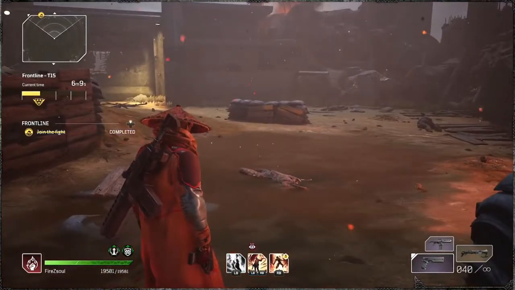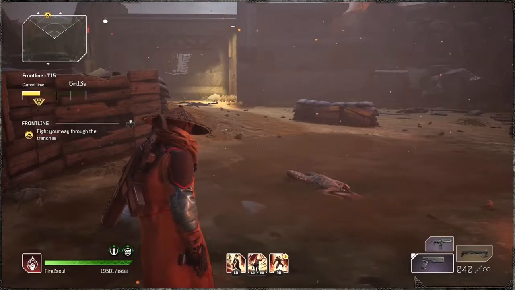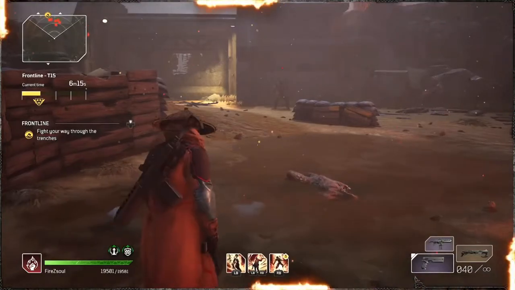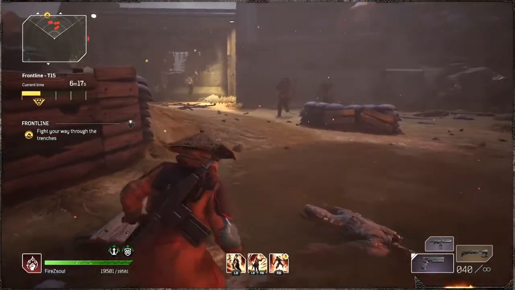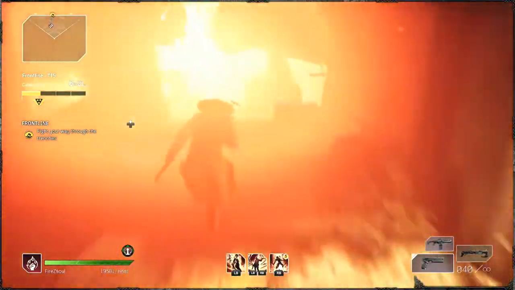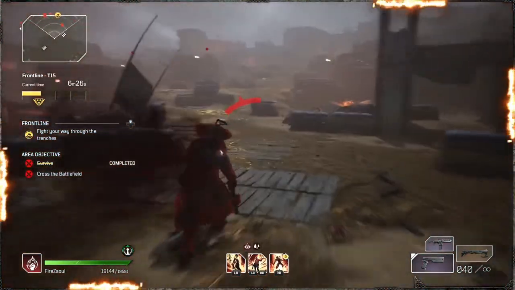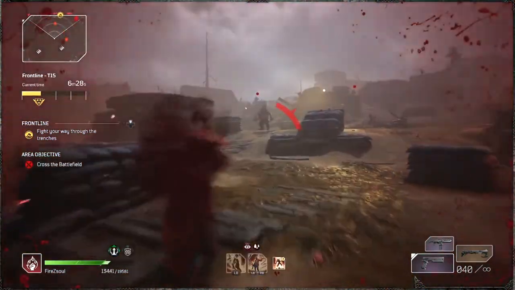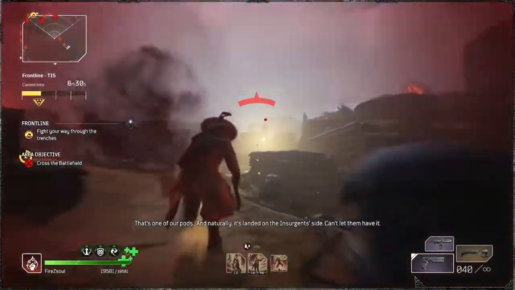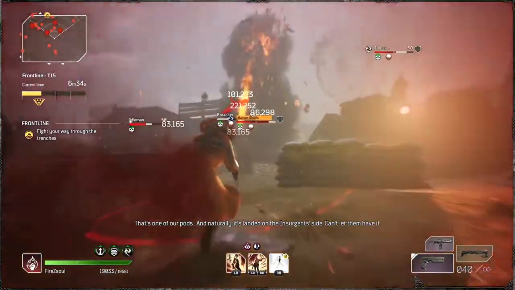Artillery support incoming! I'm not gonna get gold. I can see it by the time. Damn it. Coast looks clear. What the? That's one of our pods. And naturally it's landed on the insurgent side. Can't look.